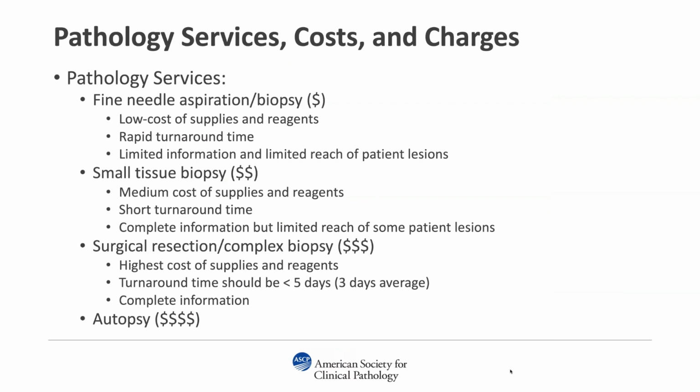So I have a better slide of the services in just a second, but in general, when we think about pathology services, we think about the simplest being fine needle aspiration, which you're all familiar with, where you use a needle, you stick it in a lump or a bump, you take out some material, you smear it on a slide. And this has a very low cost of supplies and reagents. It has a very rapid turnaround time. It does require a cytopathologist or a cytologist who has advanced training. So the personnel is not inexpensive for this. You do have to have highly qualified personnel.